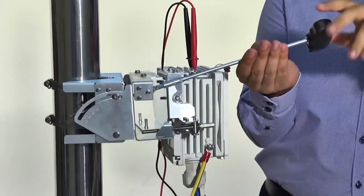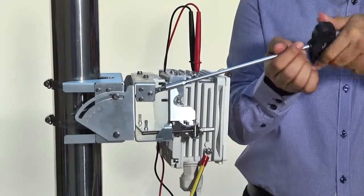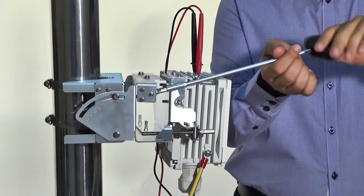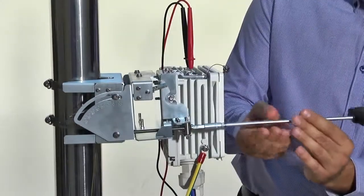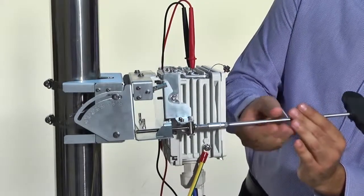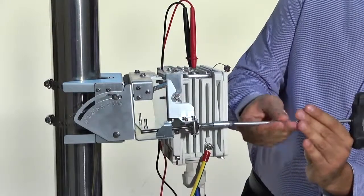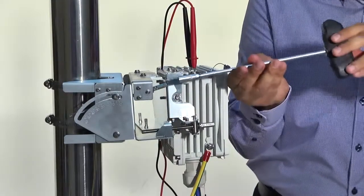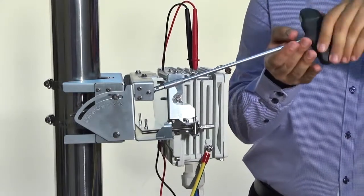To align the antenna, use the 7mm or 17/64" hex socket or suitable open-end wrench. Alternatively, the medium head Phillips can be used. Before proceeding, ensure that the far end ODU is also in alignment mode. The azimuth and elevation are adjusted by using the dedicated adjustment bolts. Sweep over both azimuth and elevation so that the antenna's main lobe is pointing at the remote ODU with the strongest signal measured.